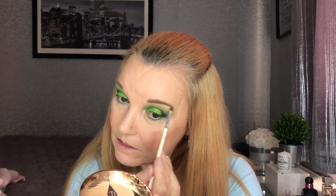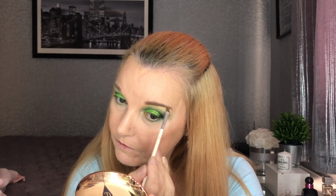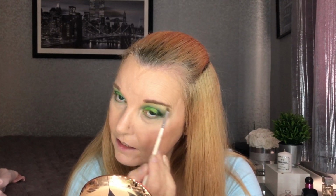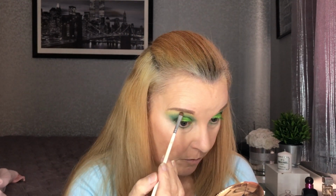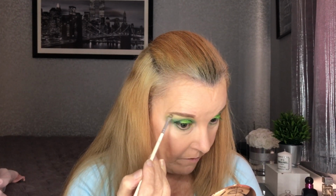Let's say we're just going to pop a little bit, and because that one's got kind of green undertones, that will complement that look really nicely, just to give it a little hint of colour on the brow bone. And same on the other side. I'm taking a tiny little bit because we don't want too much. We just want a hint of it under there rather than a great big stripe of it. There we go, so that's looking good.